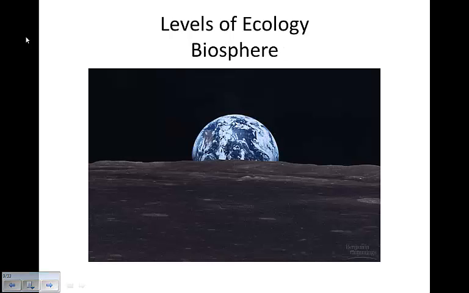And then finally we have the biosphere. And so that is the largest of the levels of ecology. And this looks at the global interactions between the biotic and abiotic factors. So remember them in this order. So maybe remember O, P, C, E, L, B. And come up with some kind of mnemonic device to remember those, and then tell me what yours is, and then I'll know that you watch these videos.